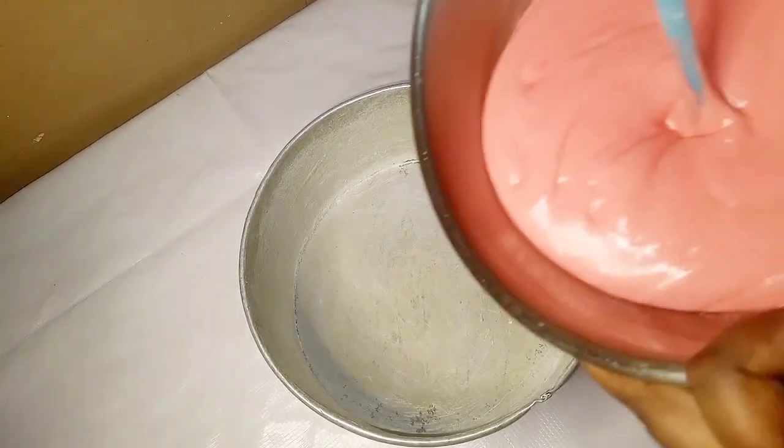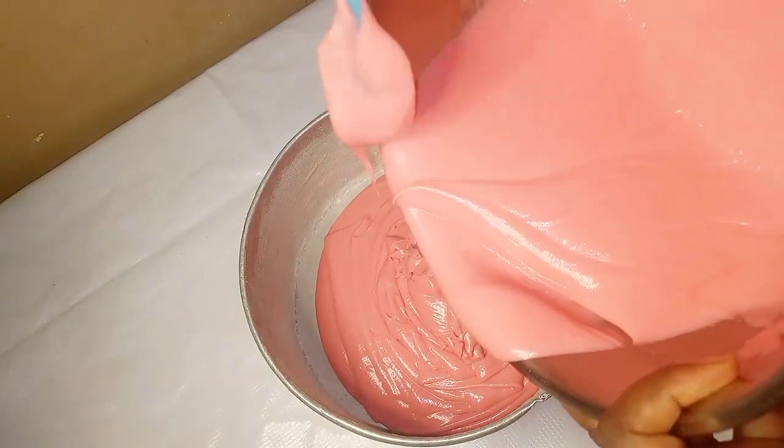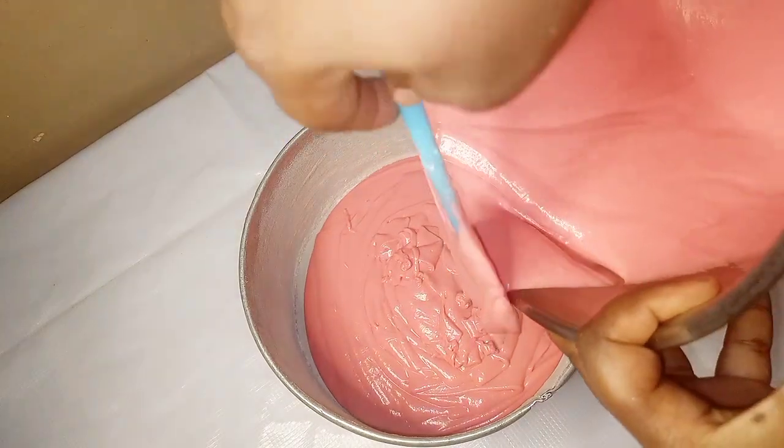Another thing you must note is that when baking any cake that has a color like this, you have to pay attention to the time.